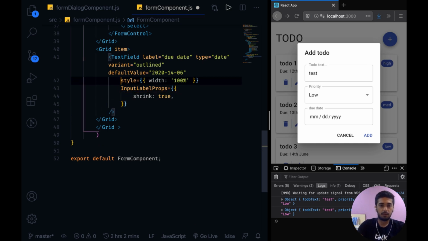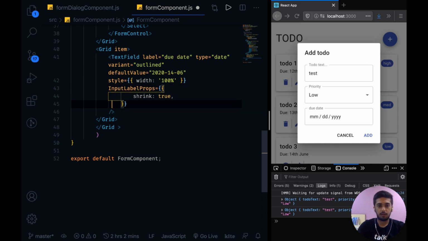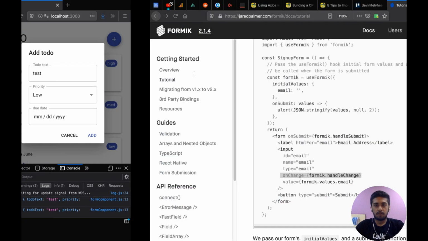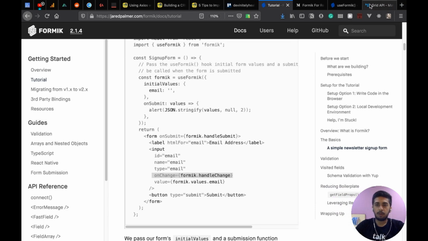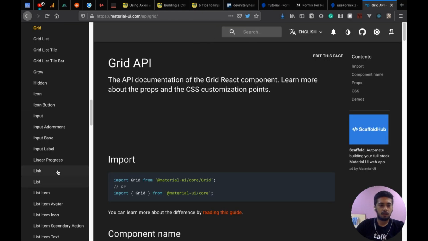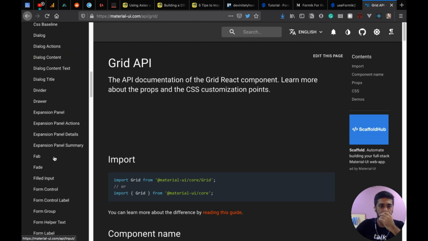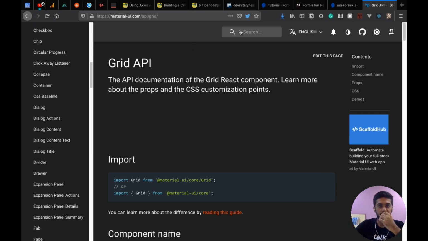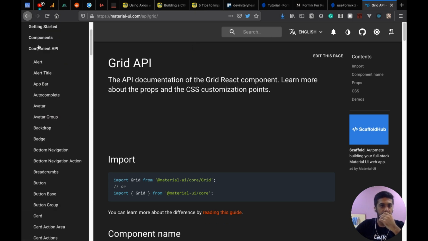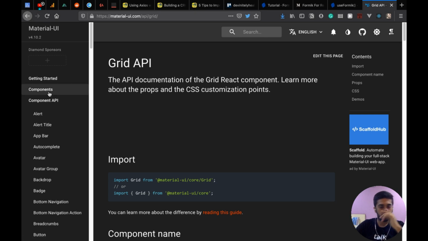First of all, let's just type this properly. Okay, as you can see, we have given it a default value over here, but it isn't showing like that. Why isn't it displaying the default value? Date picker components.